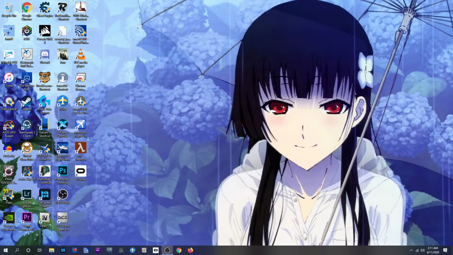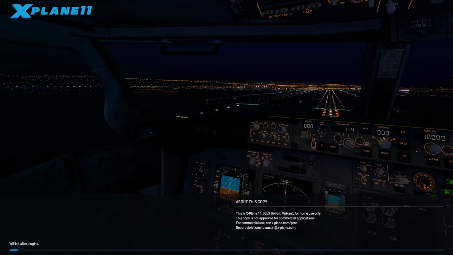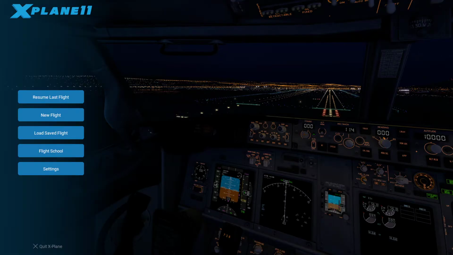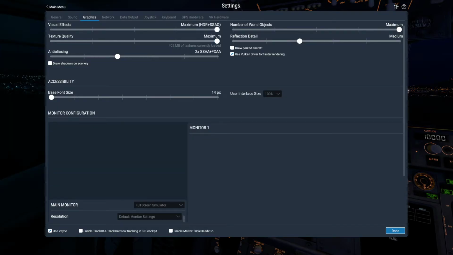And then after that, I can show you my settings. Bear with me. You guys know this takes a minute now to load. I run all my stuff on SSDs. I run all my sceneries on SSD, Xplane on an SSD. So load time isn't terrible. But these are the settings I run.